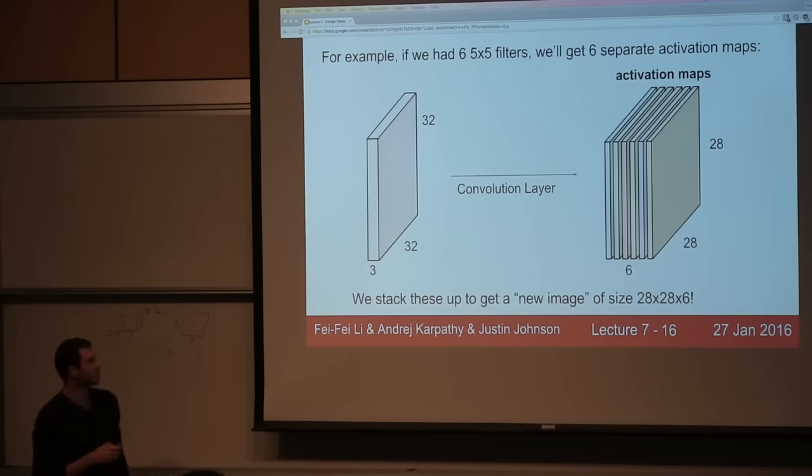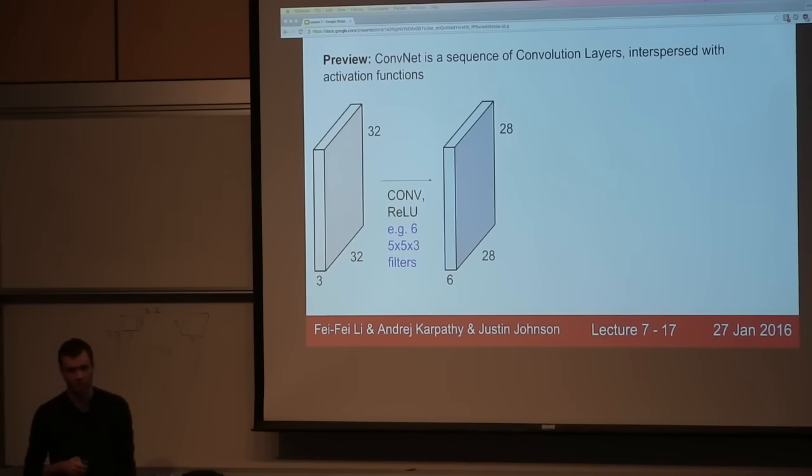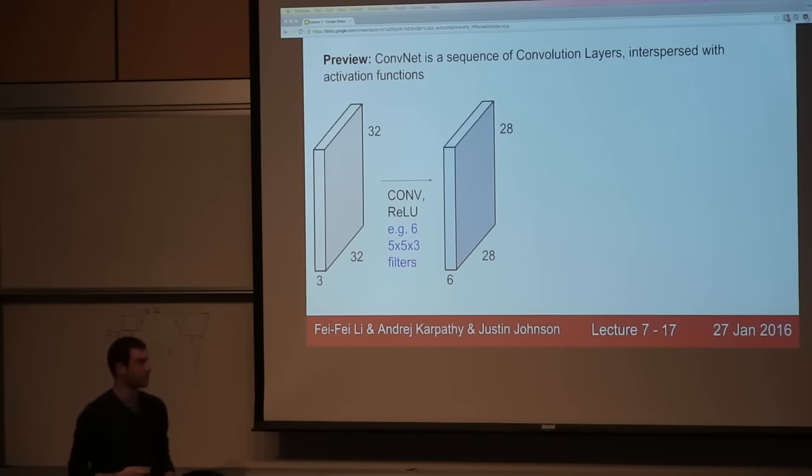So just to give you a preview of how this will work in the convolutional network, and there are a lot of details to be worked out, but just to give you a hint of what's coming. We're going to have these convolutional layers. They're going to have some number of filters, and these filters will have some spatial extent, like say 5 by 5. This conv layer, short for convolution, will slide them through. We get, say, a 28 by 28 by 6 volume instead of the original volume. And then this will feed into the next convolutional layer.